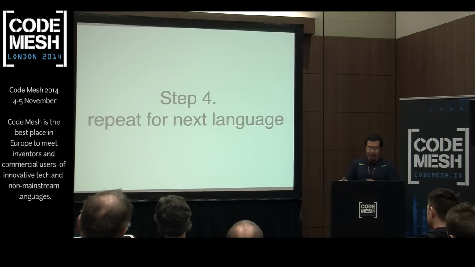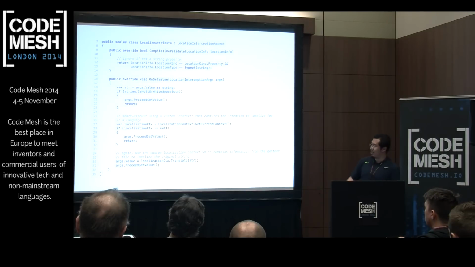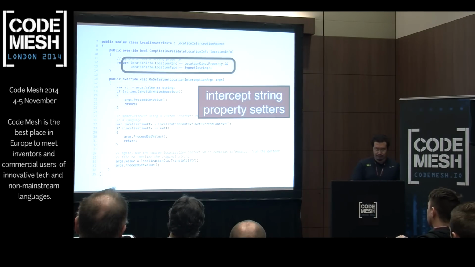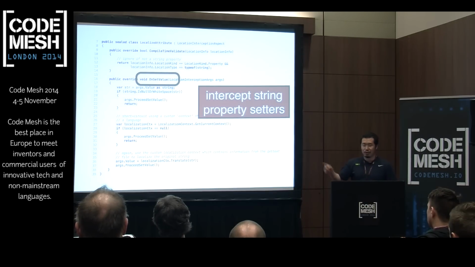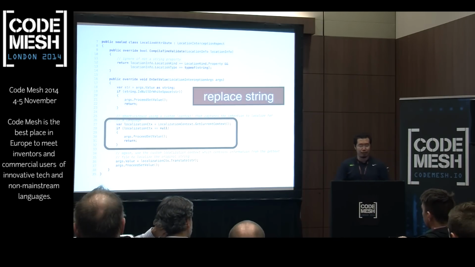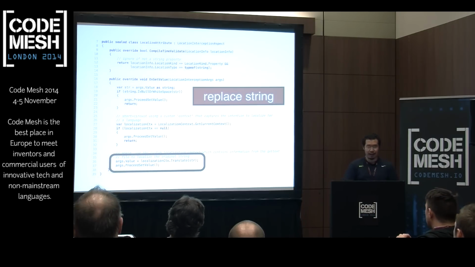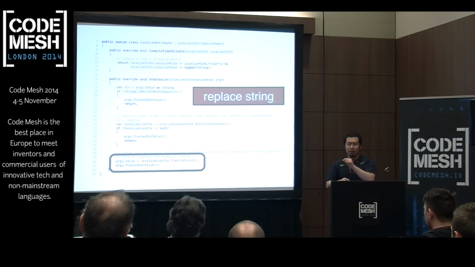And if there is more than one language that we need to localize for, we repeat the same process and do the same thing for the next language. To do that, we wrote a little localized attribute that's about 30 lines of code, which is applied to any string properties. When you call a setter on those properties, the code body here will run, and you check against the static context to see whether or not we are in localization mode. If not, skip. Otherwise, you use the gettext file that is ingested to translate the string, and then invoke the setter method as if you had called the setter with the localized string instead.